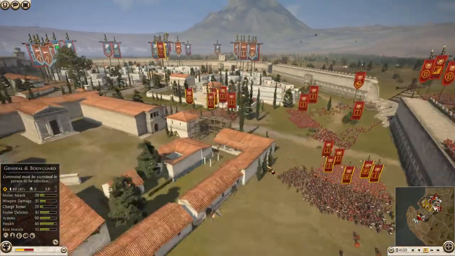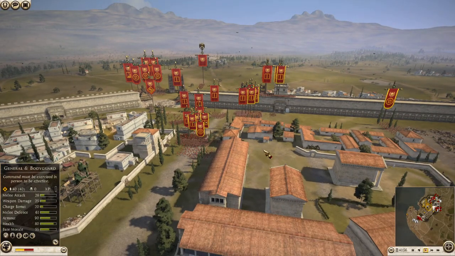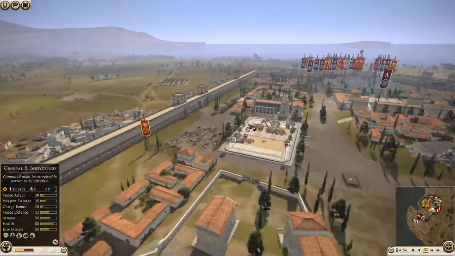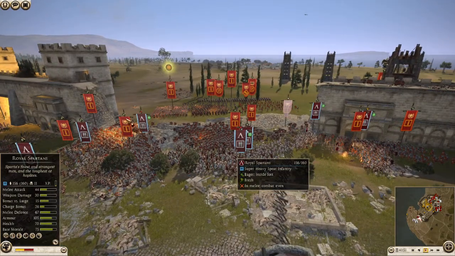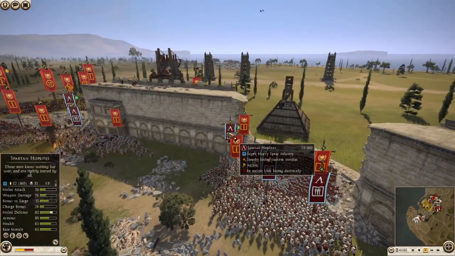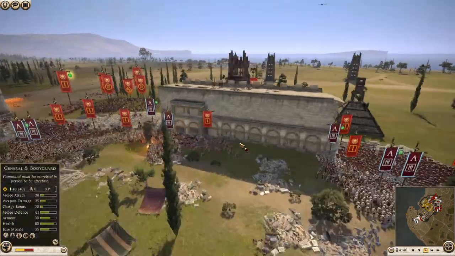The Roman lines are holding for now, but more of the attackers are pouring into the city and reinforcing their lines. They're attacking from various angles, and soon Sparta is falling. The center line of Sparta is collapsing, and that will spell disaster for this flank. Over this flank, they have 4 units of Spartan hoplites and Royal Spartans holding back the horde.